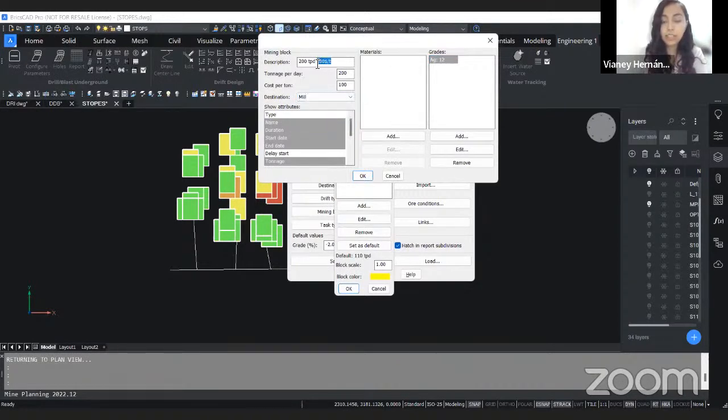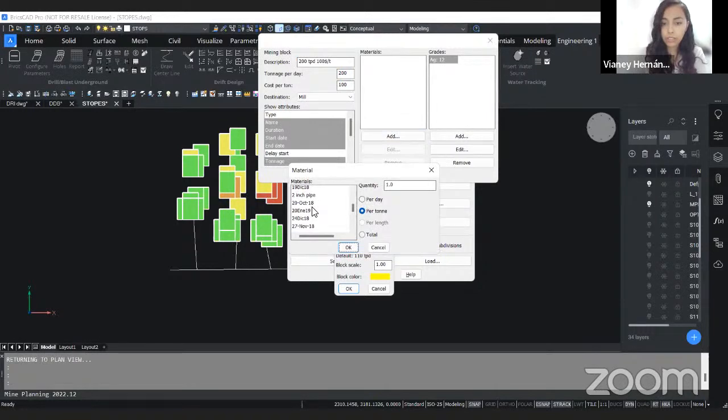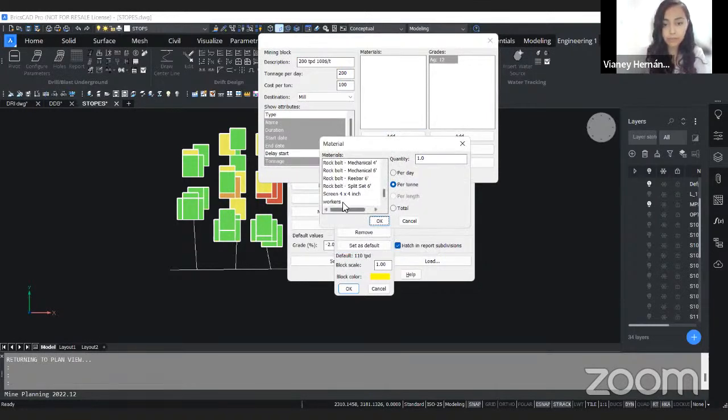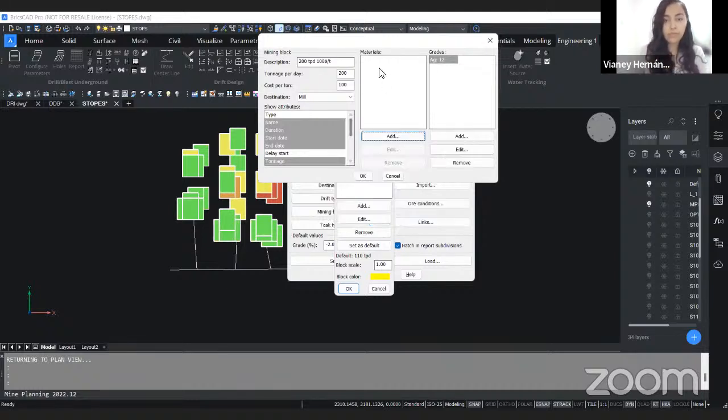So we can set the description, the tonnage per day, the cost per tonnage, and the materials that we are going to use. Again, we can select the ones that we added before, and how many we need, and per day, per ton, or in total for the whole mining block.